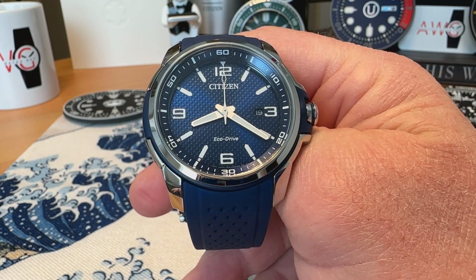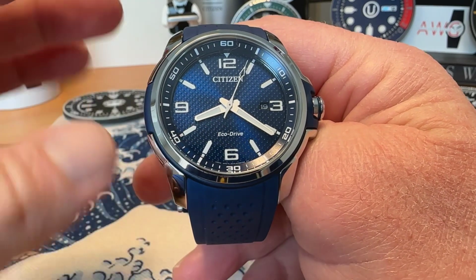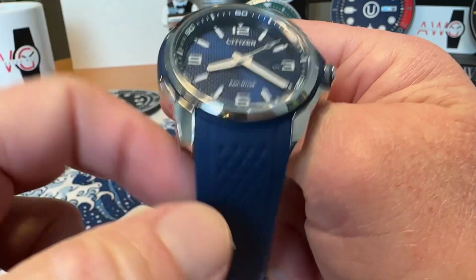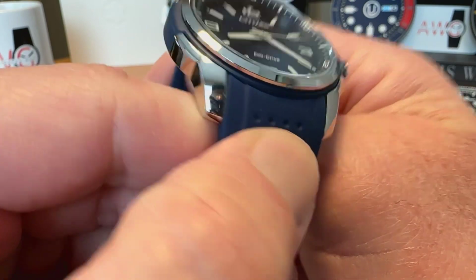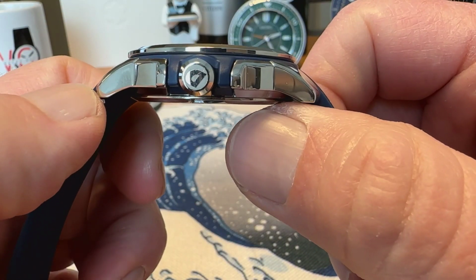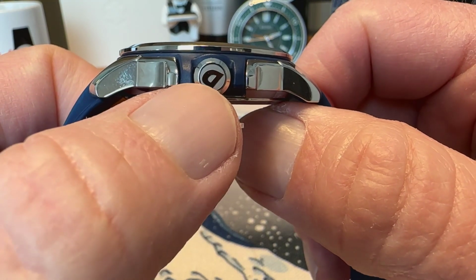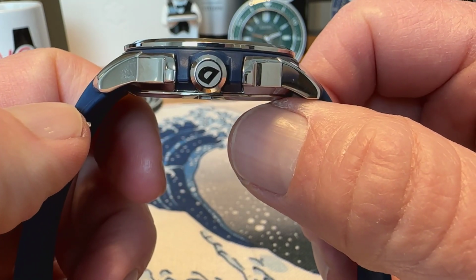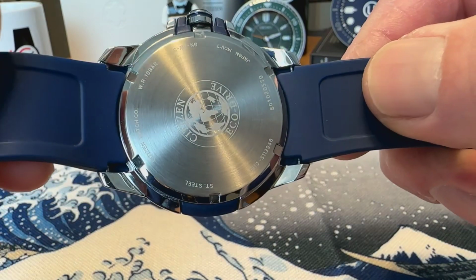But this is a 44mm watch, so it is a little bit larger watch. I measured it right at 48mm lug tip to lug tip. 23mm lug opening. It does have a fitted rubber strap. It's probably going to live on this strap. Just over 11mm thick. You do have the D logo for the Drive series there on your push-pull crown at the 3 o'clock position. Don't know the water resistance on this one.